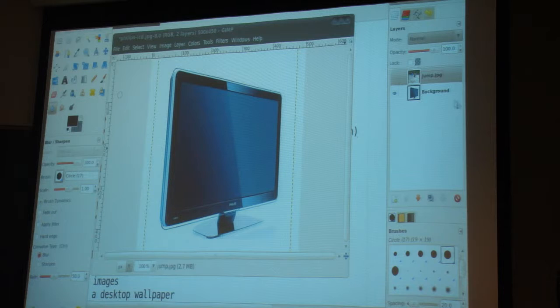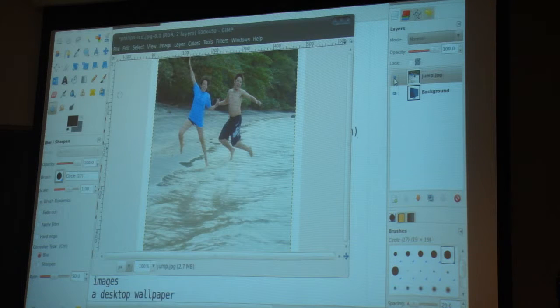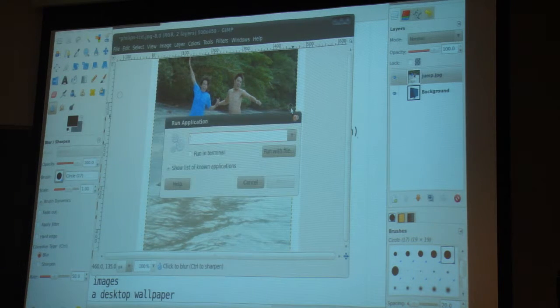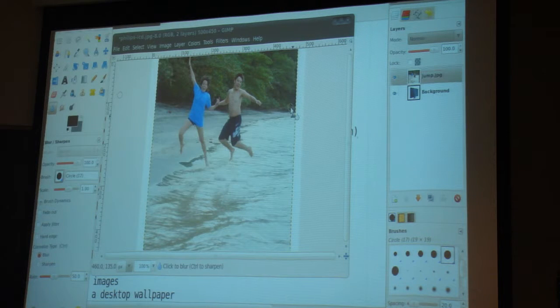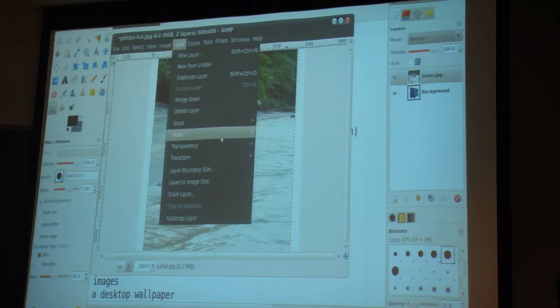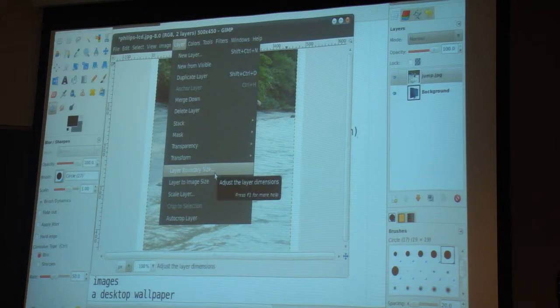Now, this being a widescreen format television, I can probably guess that the aspect ratio is 16:9. So I'm going to apply that same aspect ratio to my jump image. Fire up a calculator here. I'm going to hit layer and layer boundary size.